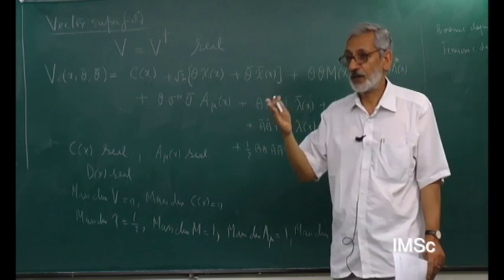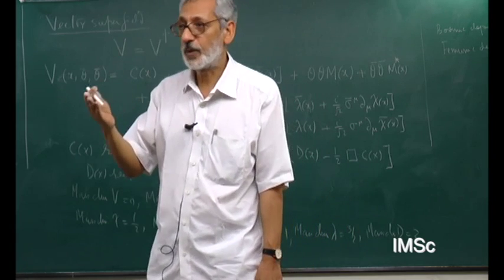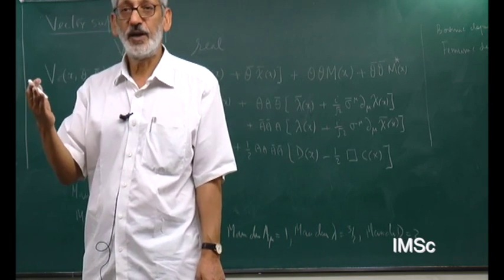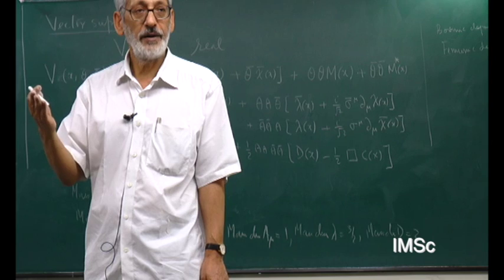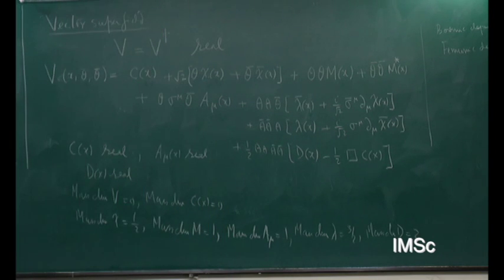If you remember, we wrote a vector super multiplet which was made up only of A mu, lambda and D. And then we did off-shell counting and we realized that off-shell counting was not correct. On-shell counting was correct. That's because that multiplet that we had constructed was not a complete super multiplet. It had many more auxiliary fields than one D field, and that is this one.